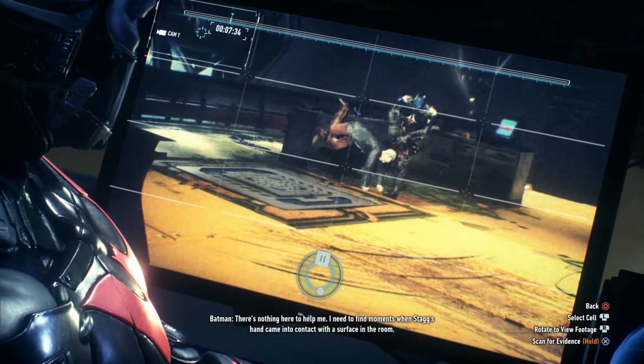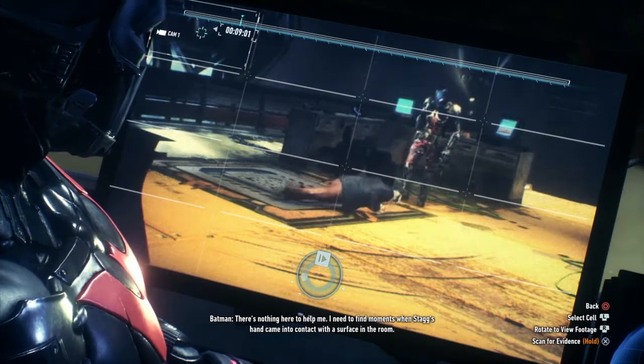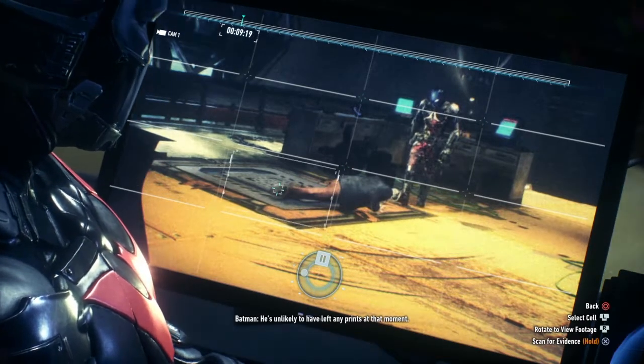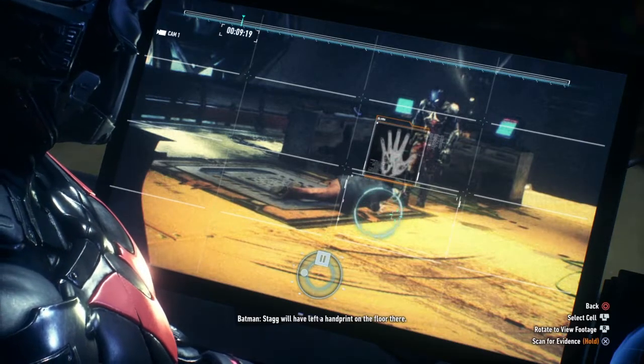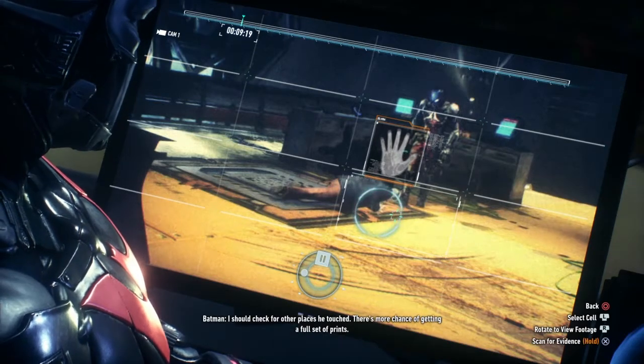There's nothing here to help me. I need to find moments when Stagg's hand came into contact with the surface in the room. He's unlikely to have left any prints at that moment. Stagg will have left a handprint on the floor there. I should check for other places he touched. There's more chance of getting a full set of prints.